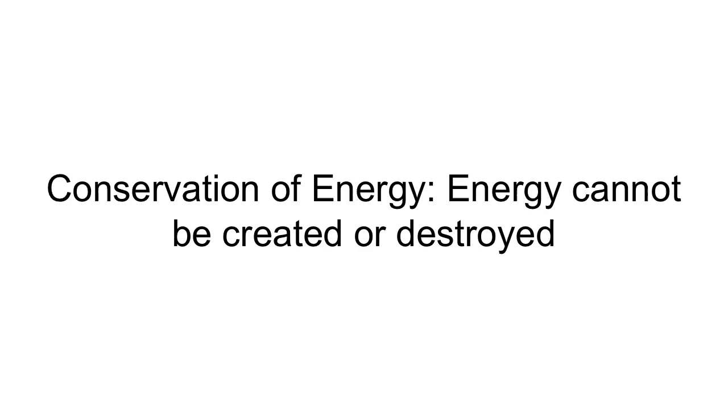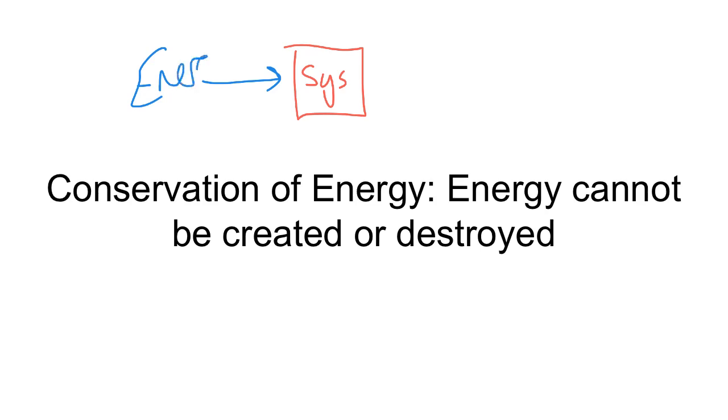So the big idea behind this whole lesson is conservation of energy, the idea that energy cannot be created or destroyed. If we have a system and we draw a boundary on that system, whatever goes in as far as energy has to come out. We have to have the exact same amount of energy. Now that energy can move and cycle and transform within the system, but on the other side of the system, we have to have the exact same amount coming out.